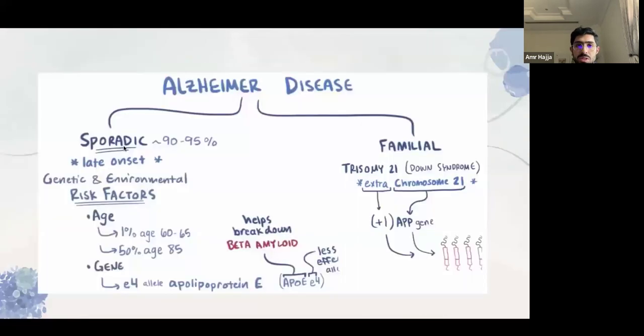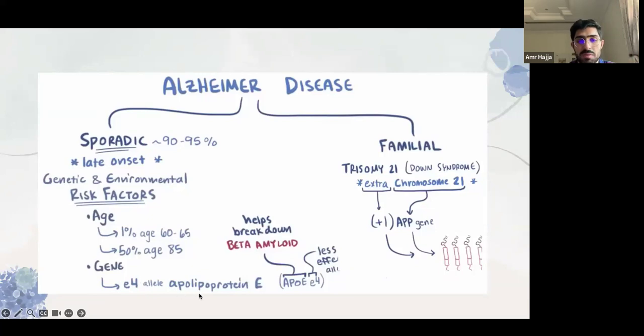Now, one more thing I want to explain, which is the difference between sporadic and familial. This is something I saw in your presentation. So let's differentiate between them just quickly. Sporadic is what happens in most of the cases, which is what's seen in elderly people. The risk factors are related to age. However, sometimes we have some genes that are impaired.